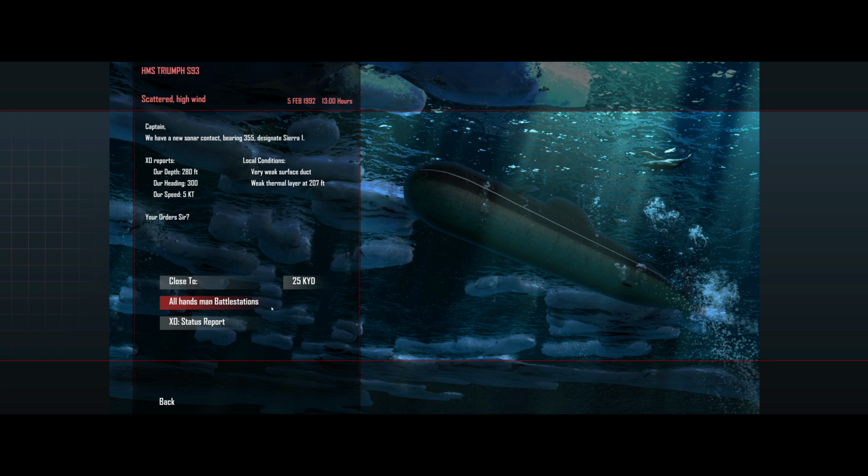The scenario is set in the early 1990s, and HMS Triumph is a Trafalgar-class boat, and we are equipped with a combination of primarily Spearfish, but some Tigerfish thrown in for good measure. This is a scenario I do not expect to win. I expect to get the sharp end of a Mark 48 and/or a Spearfish and/or a Tigerfish, or maybe all of the above in short order.